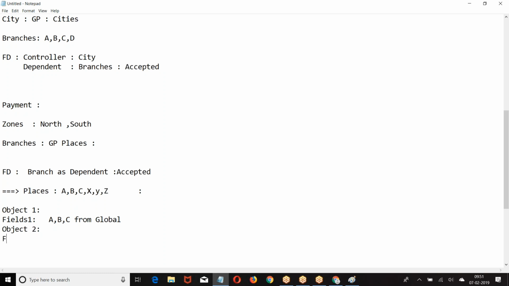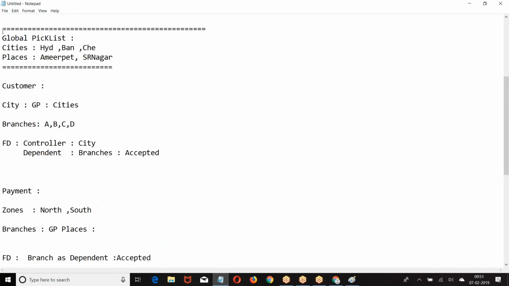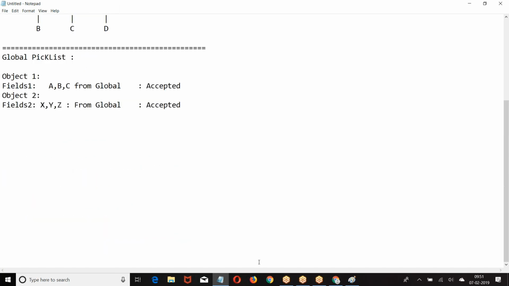Object 2, I want to take X, Y, Z. Which is not accepted. Right? Was that clear? Am I clear with it? Let me repeat. Unwanted confusion we gave. Okay.